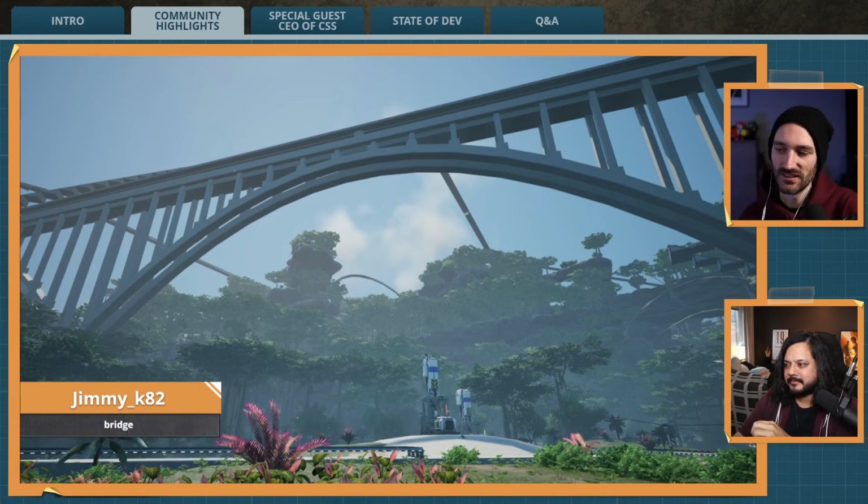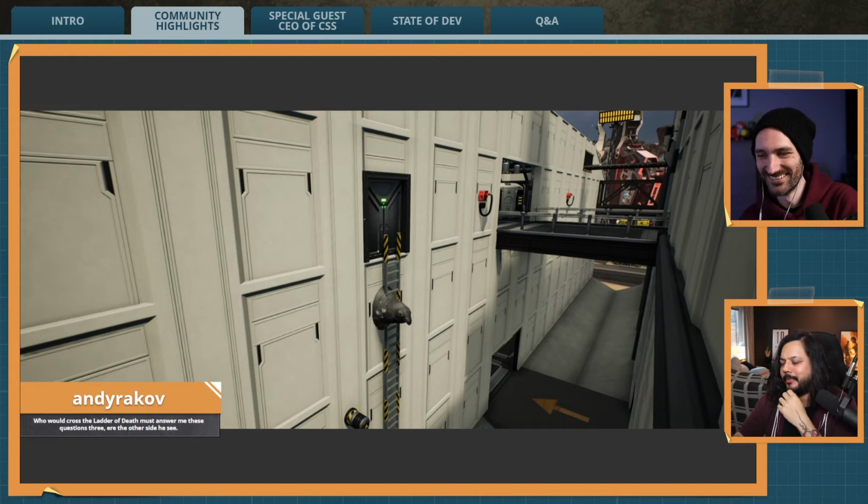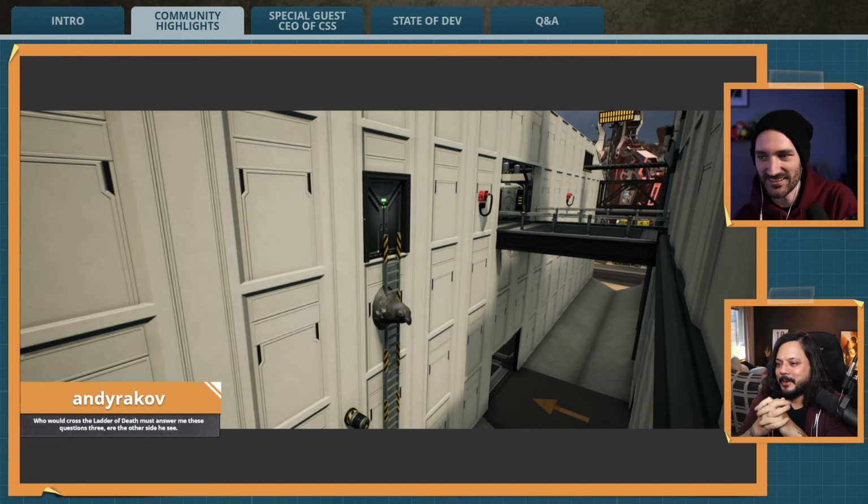That's interesting. Next is from andyrakov. Ooh. I just like this. Oh my god. Who would cross the ladder of death must answer me these questions three. What the other side he sees. What is your favorite color? Blue. No, yellow. Shit. Ah.